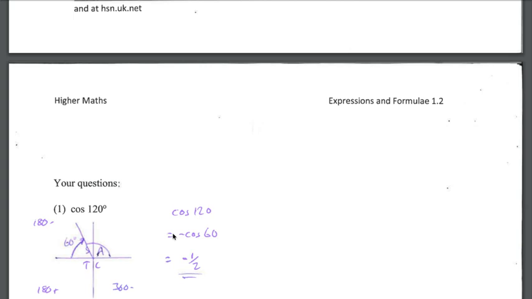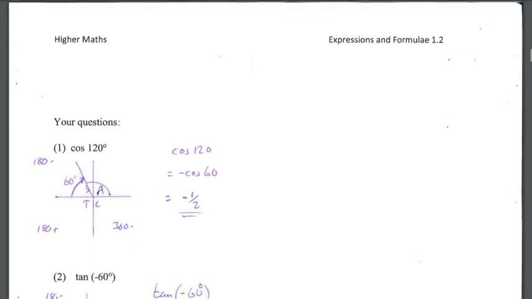So how do I know it's negative? Because only sine is positive in this quadrant. So the cos of 120 is negative. By sketching the graph, we'd be able to see that. So negative 1/2 because the cosine of 60 is a half. If you need to sketch your exact value triangles to get that 1/2 as well, that's totally okay. Get into the habit of doing that.